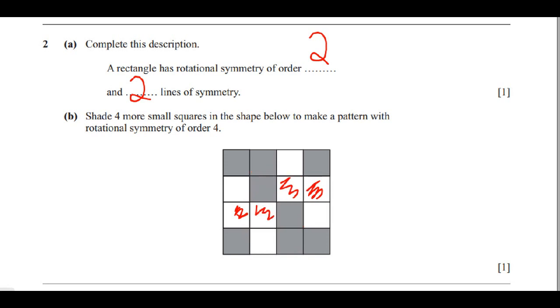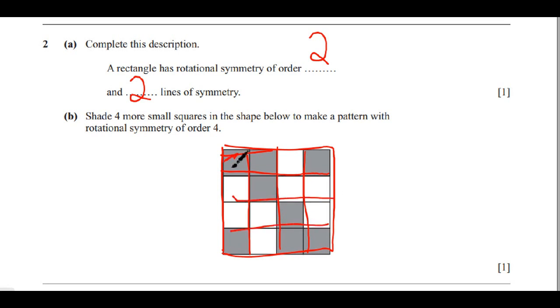Now if you can't tell that directly by looking at the figure, what you can do is simply put a tracing paper on top of this figure and trace this figure roughly and very quickly, because we don't have a lot of time to spend on a question that's just for 1 mark. So roughly you sketch this on the tracing paper and shade the colored squares. Next, the order of rotational symmetry is 4.